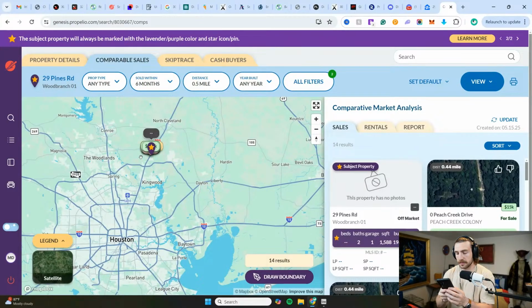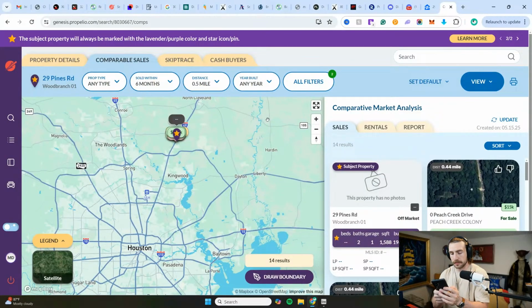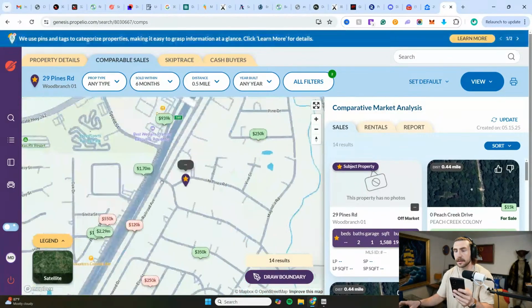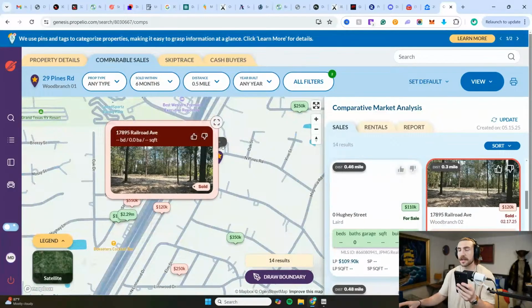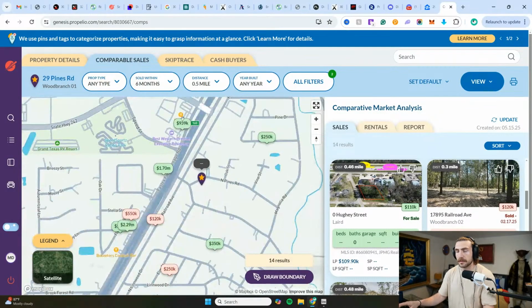Sorry, it was cutting out, brother. No, you're good. The one on Joaquin, does that one need trash out? That's a separate property. Yeah, but that one's just trash out. That one's not for sale. Okay, I was just seeing if we could help her out. Yeah, I can help her. Here are the pictures for that New Caney one that I just locked up, and I'll send them to you. Okay, send it to me. Are you doing novation on this or are you selling it? I'm going to try to wholesale it and then maybe novation if it doesn't work out.